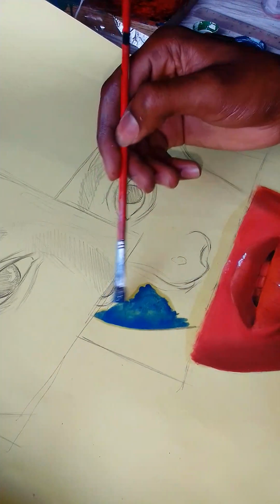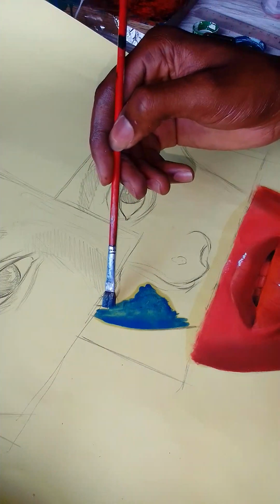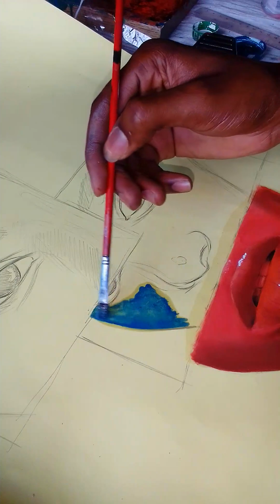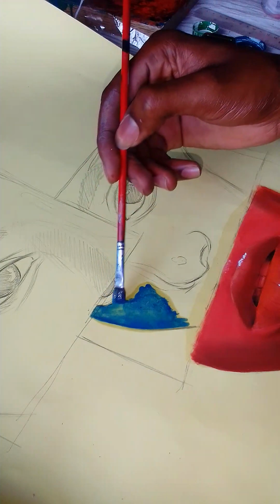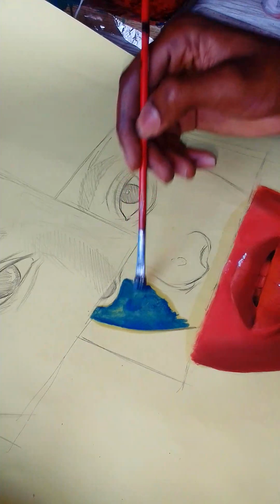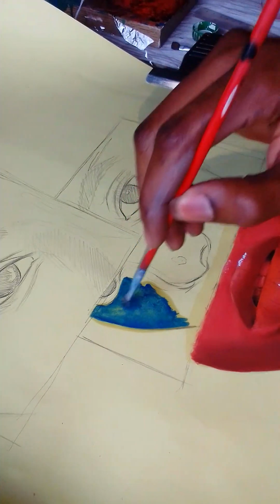First thing I do is sketch either on the paper or on the canvas, whatever I'm using. For this video I'm using a manila paper. So first thing I did was sketch my outlines on the piece of paper.